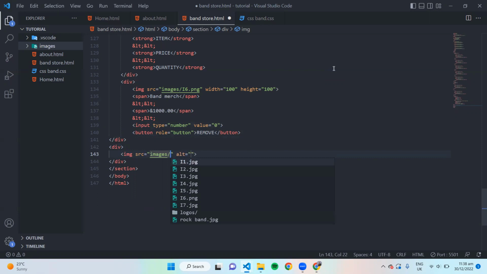Images, there's i7. Put width equals 100. Height 100.